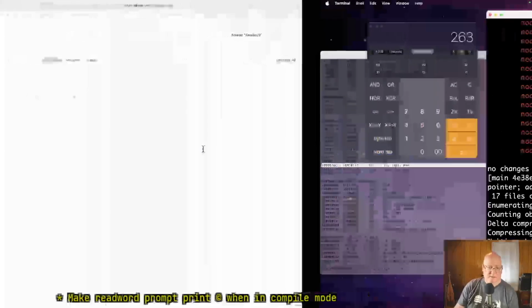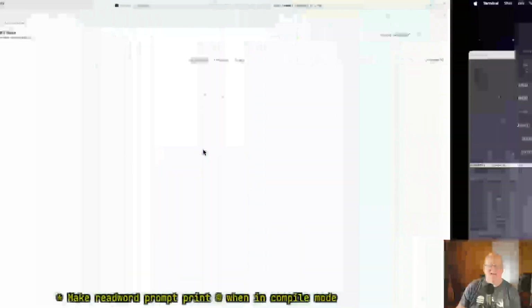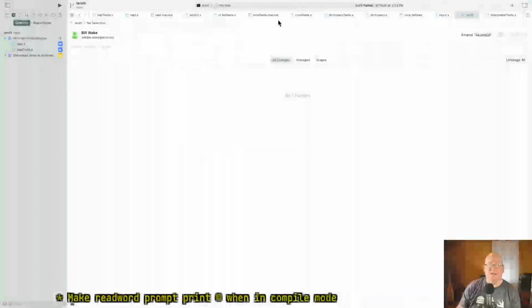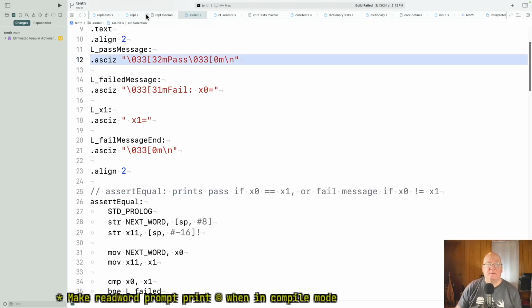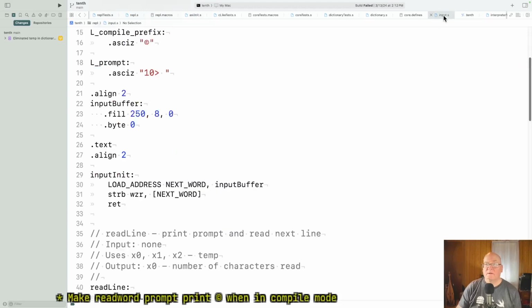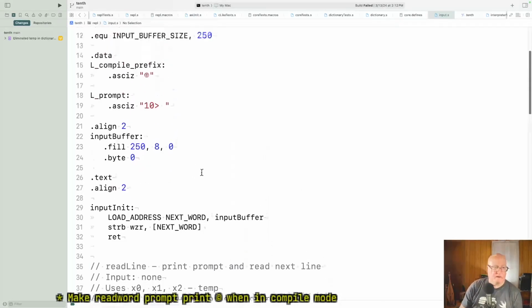Multiple steps. All right. Oh, let's see. We know how to do that because asUnit does it. Right. So green, I think green is good enough. Input. All right.